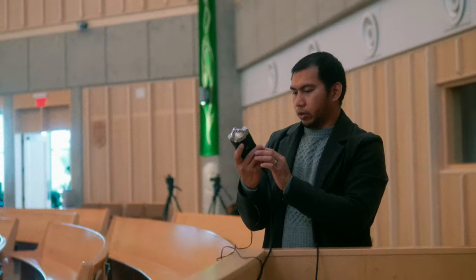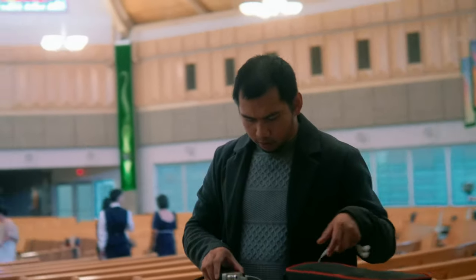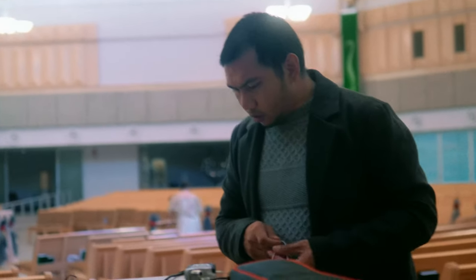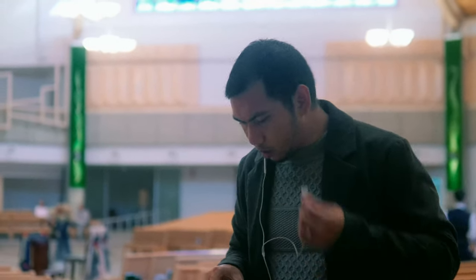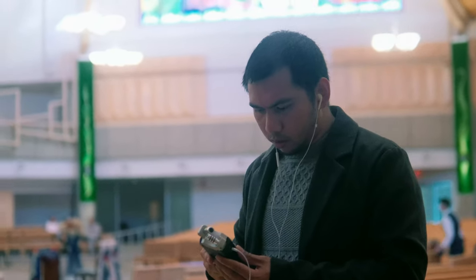Now, before the wedding starts, I would press record now and not worry about going back here to hit record once everything starts because I won't have time later to do that. It's just easier to do it that way because I may have a ton of audio that I don't need, but it's easier to have everything in here than hit record late and miss something. Okay, so we just have to check the levels here. Make sure we have a good signal. So that's one less thing to worry about.